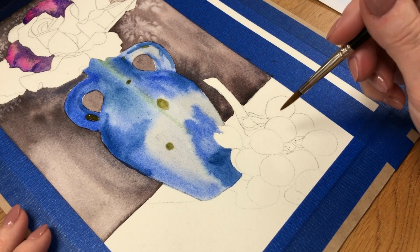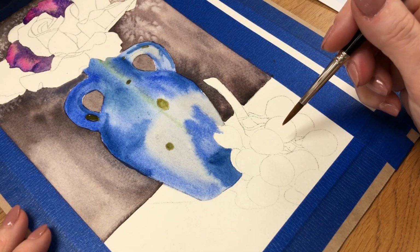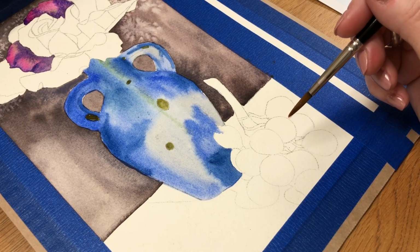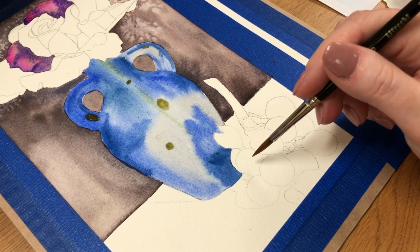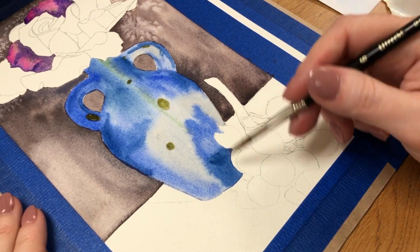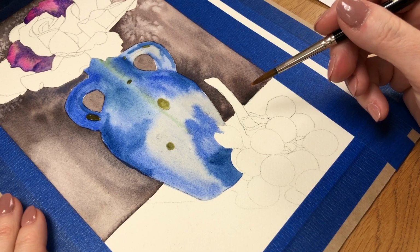While we're here, I'm going to talk a little bit about the grapes. The grapes are one of the harder choices of fruit to work with, only because you have to treat each separate grape as one piece of fruit. You can't do the whole thing or it's going to look like a purple blob.